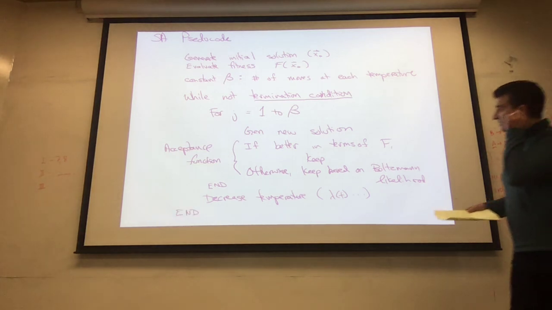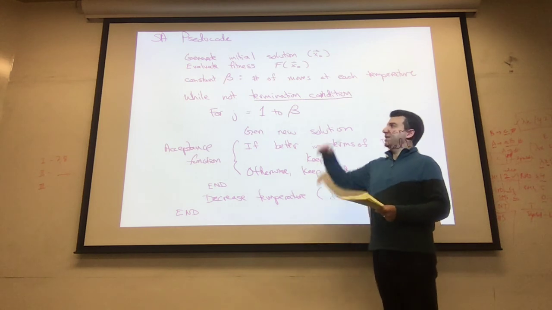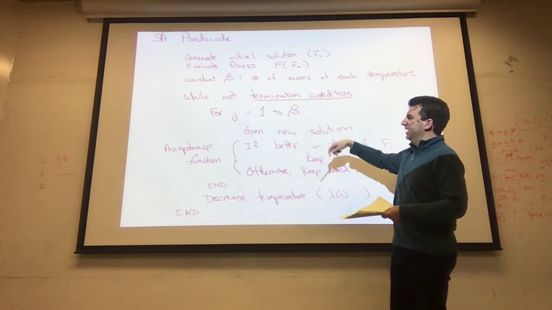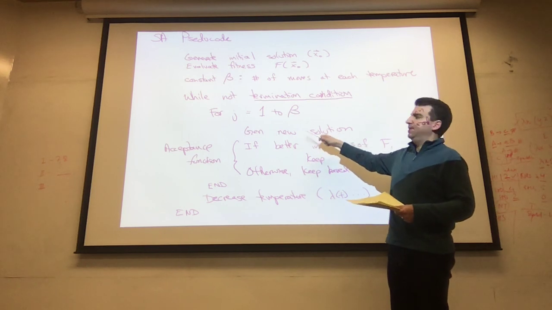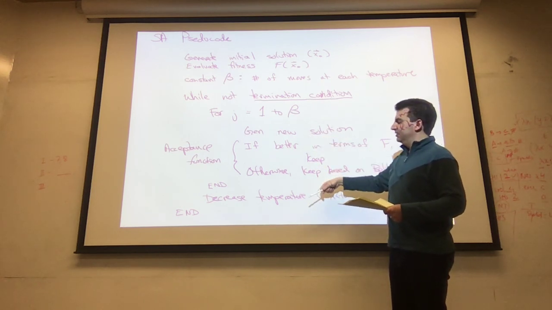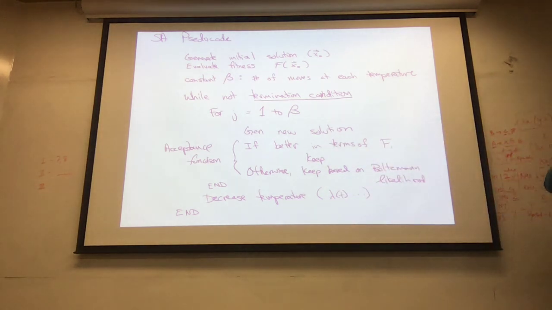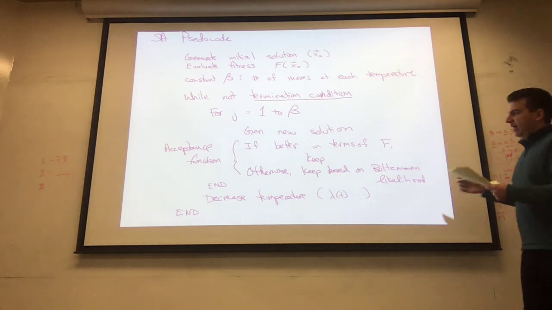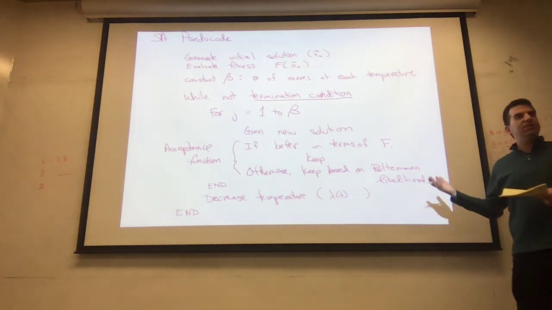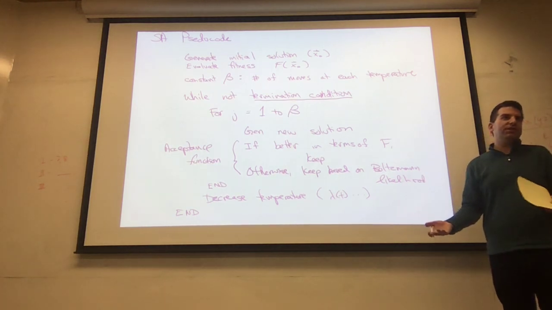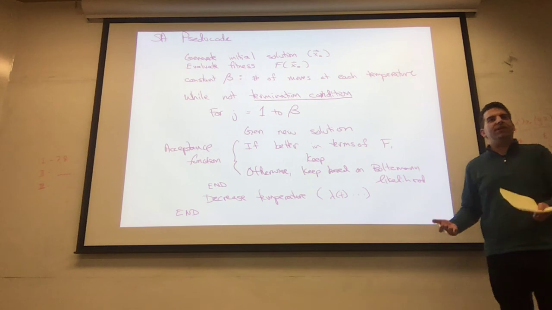So it's: start with a high temperature. I didn't say, I guess that's another initial condition, a high temperature. Give yourself beta bites of the apple, and then try a different apple, and then another beta bites, and so on and so forth, until eventually you hopefully cool down and find a good solution. It's so simple, and yet it's been wildly successful. It's a really good meta-heuristic, especially for a local search that's only searching in one particular place.